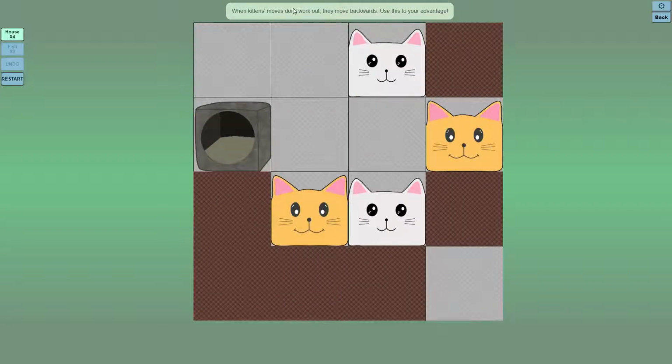Next level. When kittens' moves don't work out, they move backwards. Use this to your advantage. Huh. What does that mean? When they don't work out, the moves don't work out. Okay, so I'm going to guess it has to do with if 2 try to get into 1, then they move backwards afterwards.